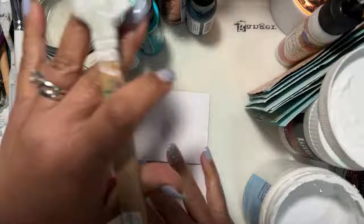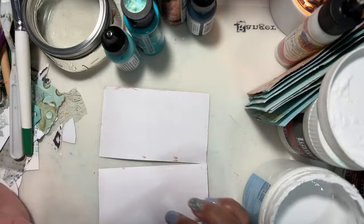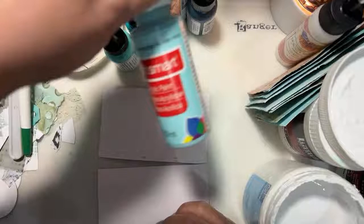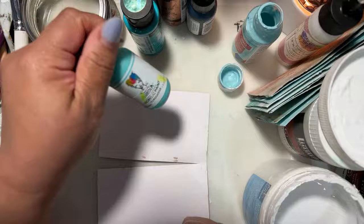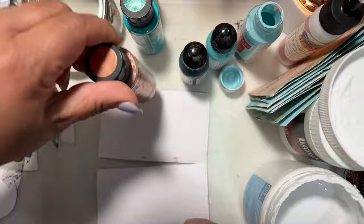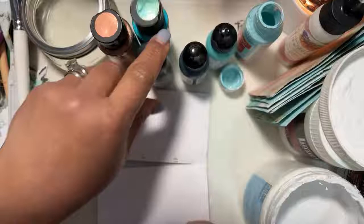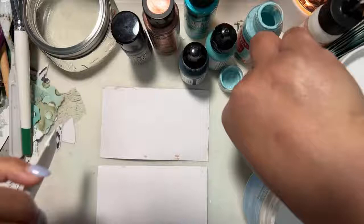So essentially with your index cards, you kind of find your acrylics that you want to use. You can use inks, refills for stamp pads, watercolors, liquid watercolors — whatever you want to do. For me, I've got a combination of some cheap craft-smart paint — doesn't matter, it's going to work. I got a little bit bougier with some Dina Wakeley. Got a DecoArt metallic and some color-shift metallic too. And the distress paint — y'all know you're hoarding these. Pull them on out because those are really liquidy and easy to use.